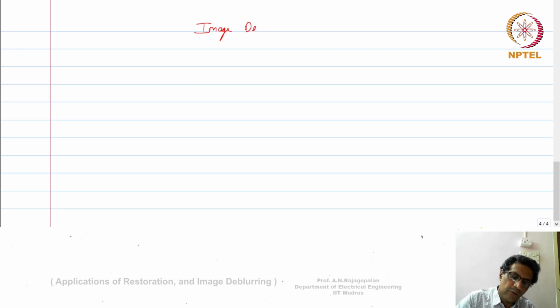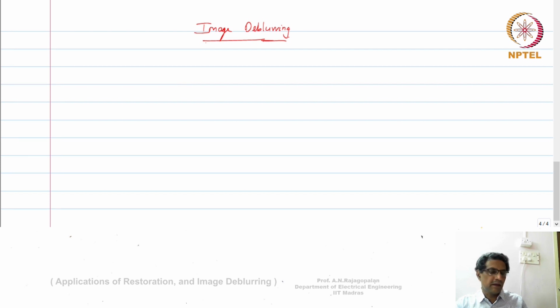What do we mean by image deblurring? I'm going to show you that inverse problems are not easy to deal with. The forward problem, like I said, is easy. If I give you an image and ask you to blur it, you know how to blur it. That's a forward problem that is straightforward. But image deblurring is typically not straightforward. Even if you assume the simplest of situations, such as AWGN noise, space invariant blur, blurring known, even then this turns out to be a hard problem to solve. But along the way, we will see how we can handle this kind of difficult issue.